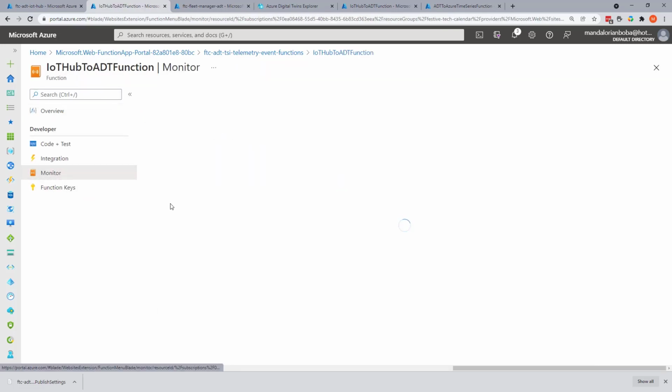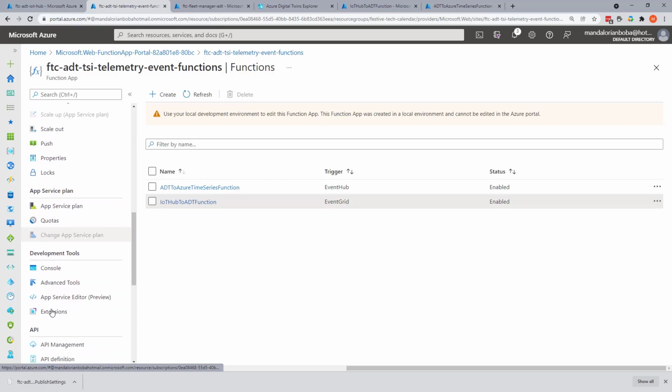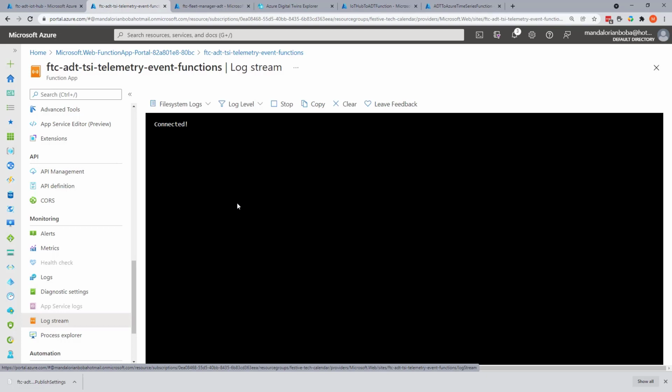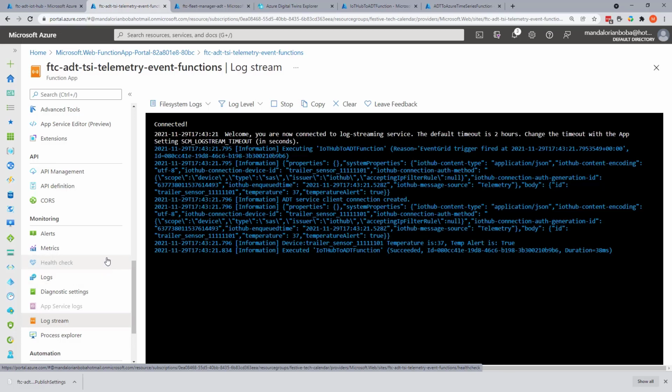And if we were to drill into this and see it running, we could see that there are events being run as we speak. If we look deeper into the live stream here, we can see a lot of data being ported from some simulators that I'm running. And the reason I know this works is because I have it running. And there you can see the data coming in.